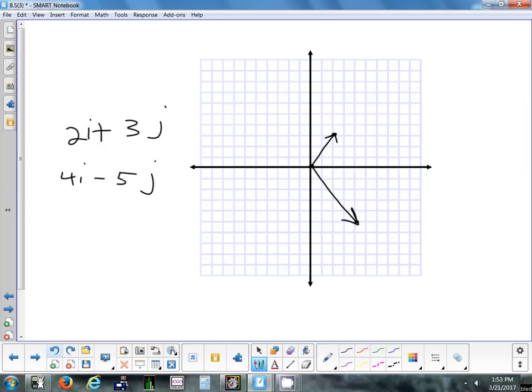Okay, trig, yes. You can draw right triangles with the coordinates, right? So you can go from 2, 3, and then draw a line down and then to the origin, and you already have those two side lengths. Oh, okay, I see what you're saying. Yep, I wasn't even thinking of doing it that way. So you could draw that, make a right triangle, and then this side is 2, this side is 3, and you could find that. Right? So you could find that part, and then what would you do? And then you can find the other angle by doing the same thing.